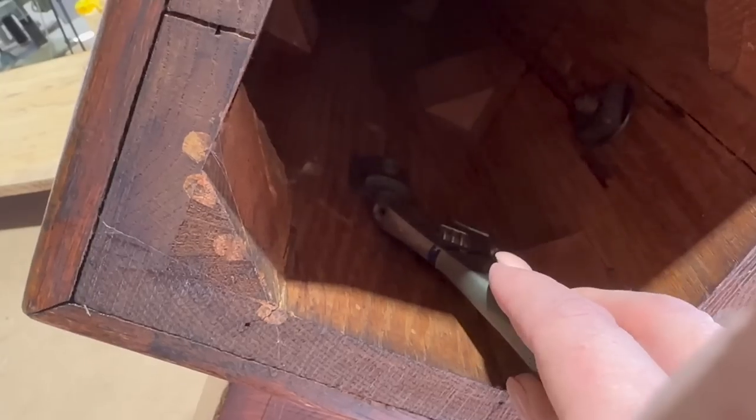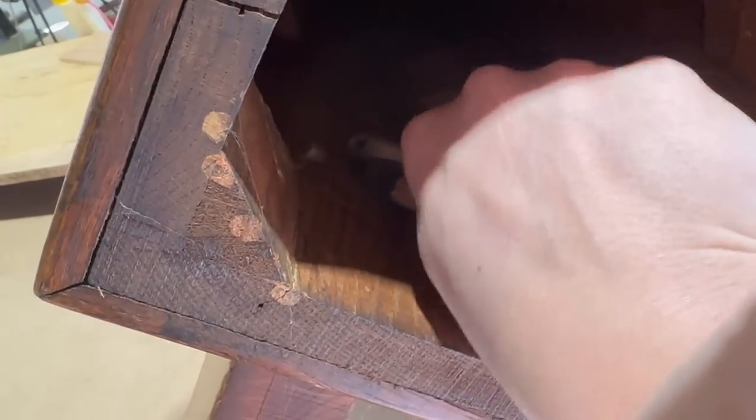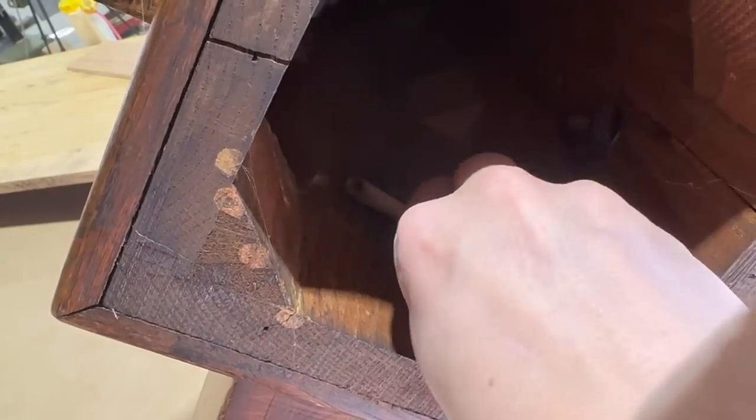So I'm gonna use an adjustable wrench just to get in there because it's really tight and there's square nuts. You can't get a socket in there. So I don't know if this one's big enough, but we'll see if I can get it turned out. They're usually a big pain in the butt, but it's much more of a pain in the butt trying to strip this whole thing with them on. So I'll get those off.